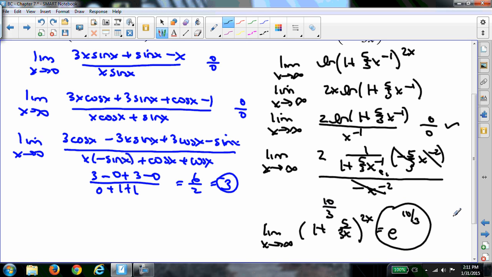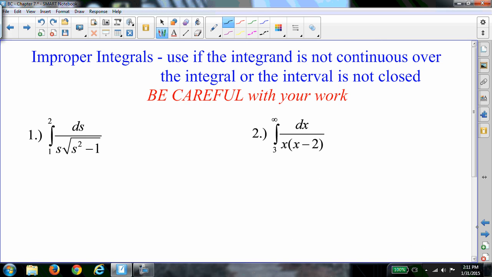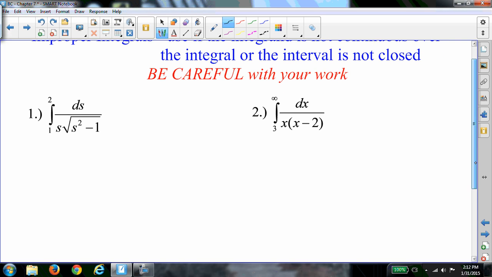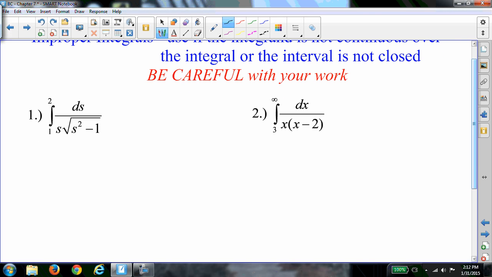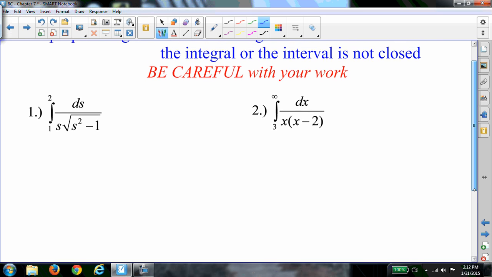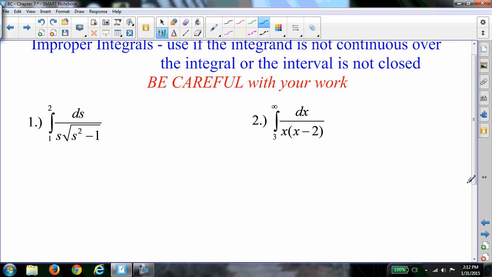Now, the whole purpose of L'Hopital's was it came up possibly with the indeterminate integrals. An improper integral is when one of the bounds is not a number, or you have a discontinuity that you're considering instead. For example, in this example on the left, it is not continuous at 1, so technically we can't use the fundamental theorem of calculus because it has to be continuous at both endpoints. So instead, we rewrite it as a limit problem. And basically, this was the one where I stressed notation because you have to make sure you have the integral set up to satisfy the conditions for the fundamental theorem of calculus before you can actually do the integral of it.